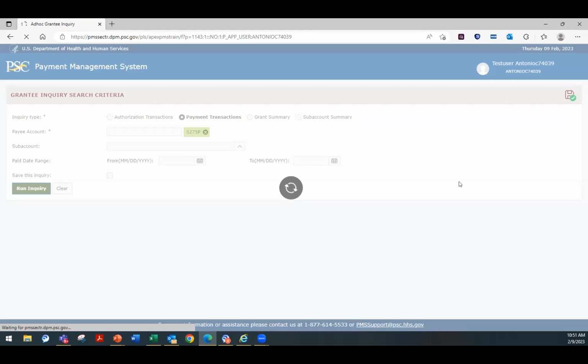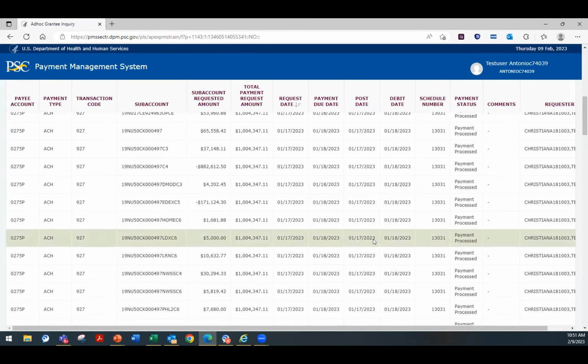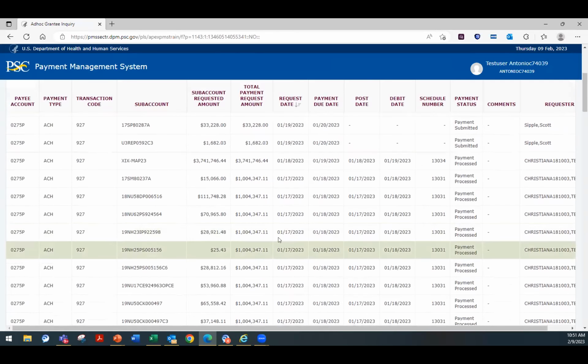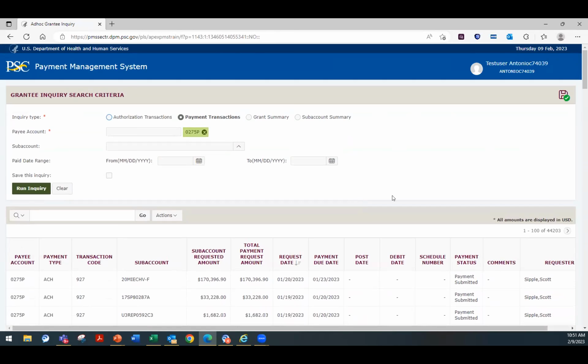Okay. Another employee can pull the report with the dollar amount on it. Okay, so Amanda, you might need to contact me, but this is a report here. And again, this is all the payments for this account that you can see: when it's processed, who submitted it, and then you can also download it. So if you're having that issue, you can contact your liaison accountant, not your grants officer, or you can give me a call after this session. We can set up a time.